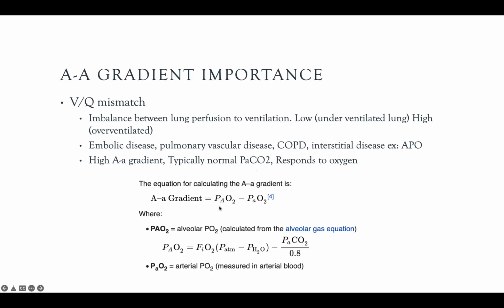It's pretty much alveolar oxygen minus arterial oxygen. We know our arterial oxygen because that's what we collect from our ABG, but our alveolar oxygen is calculated through the alveolar gas equation. It looks pretty complex, but a lot of this is already known. FiO2 is usually 21% on room air. This one is a fixed value at sea level, but it can vary depending on where you are. This is also a fixed number, so you can summarize this as a constant. And so really, this is the only one that changes.